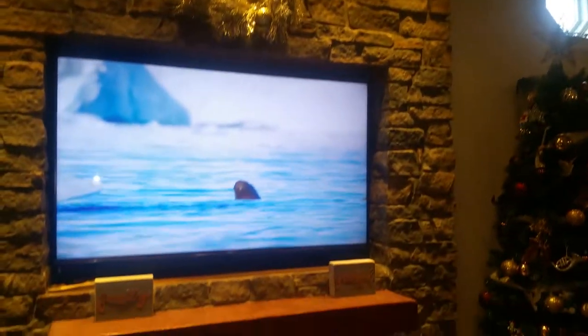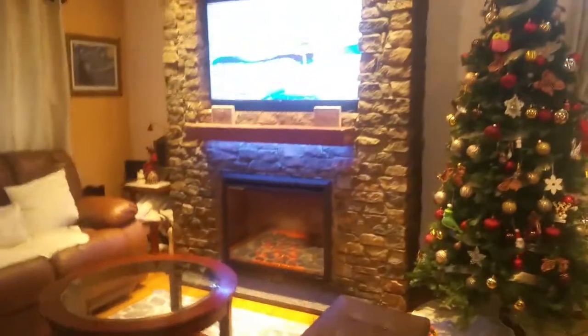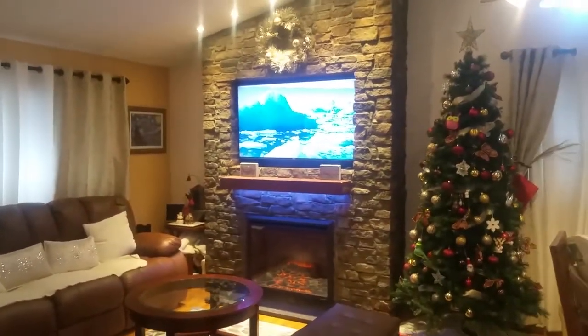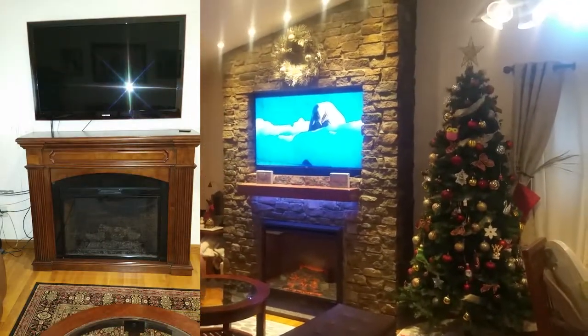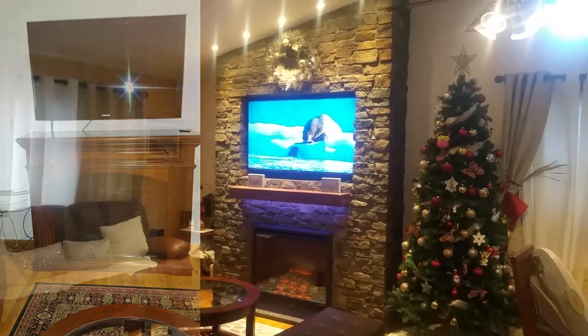So at the end, I was really happy with how this project turned out, and to me, it looks a lot better than the standalone fireplace, and it's going to add value to the house. And this project cost me around, I want to say, $3,000 to $4,000, about $3,500 to $4,000. So this added value to the house. It looks better than the standalone fireplace, and I'm quite happy with it. Everything here that you see is controlled by Alexa.